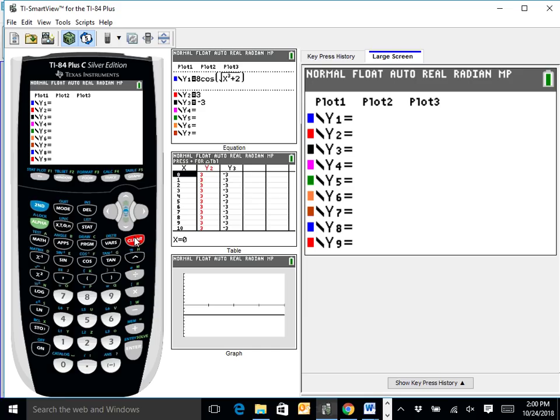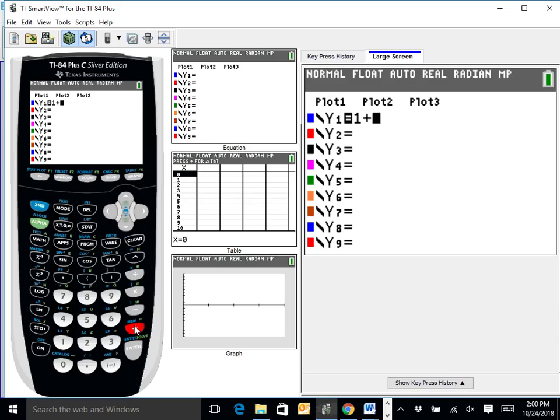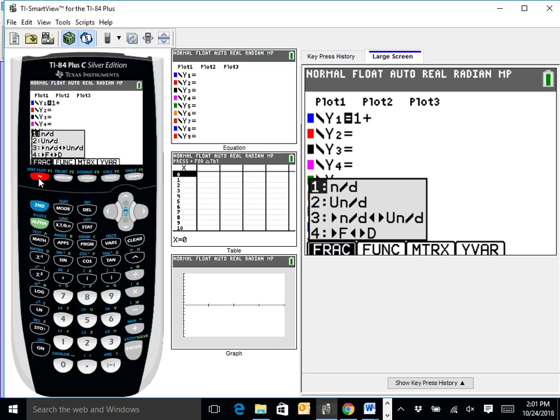Now you can see the problem is all about t, but our calculator always graphs in terms of x. So just anywhere you see a t, replace it with an x. Okay, so I'm going to do that in my y1. And I'm going to go ahead and type this in very carefully. 1 plus. Now I have a big fraction here. It's going to be to your advantage to use the fraction button on your calculator. You do that again by hitting the alpha button, then hitting y equals, then hitting enter. I don't see too many people struggling with that, so that's good.